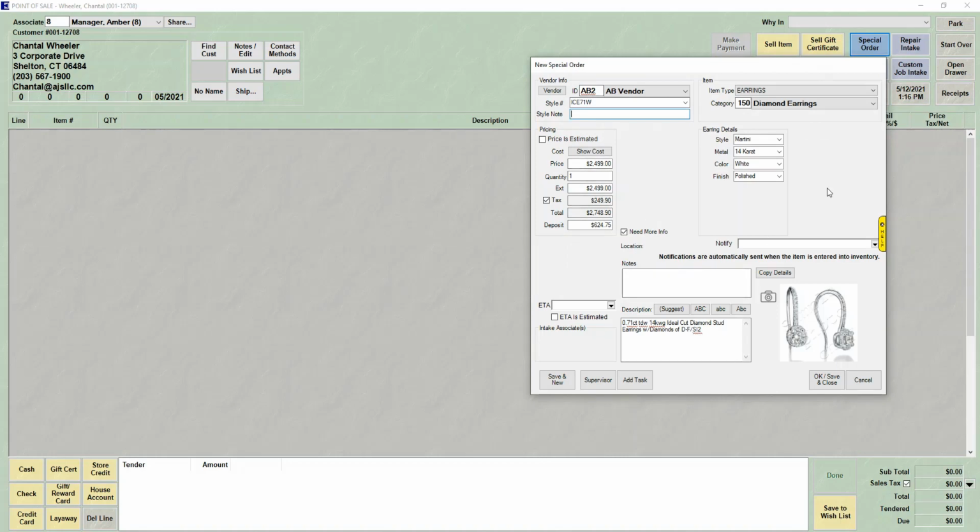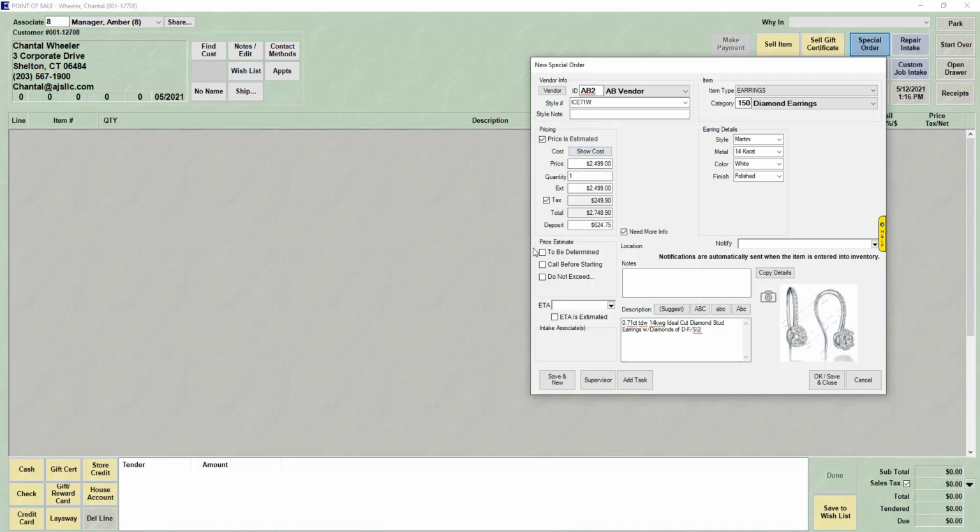If you haven't had this piece before, you can fill in the information without copying from the previous item. Once you choose a category, it will give you the details. You can fill in the details, and then you could fill in the information for pricing. Since mine is already there, the next thing we're going to talk about is under pricing, there is a checkbox that says price is estimated. If you're not sure of the price or you think it might be this price, you can check that box and it will just say price is estimated at the price that you put in.